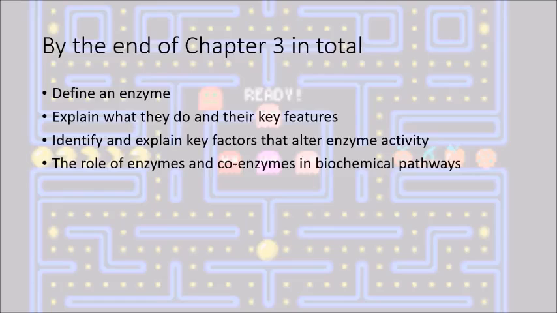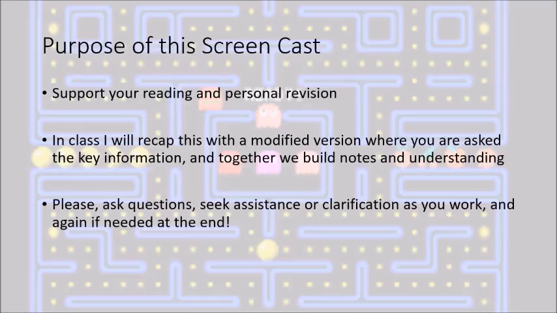And that becomes particularly important as we move on to chapters 4 and 5, and we explore photosynthesis and cellular respiration in more detail than you did in year 11. The purpose of this screencast is to support your reading, your personal revision, and your application of this work in preparation of your poster. So in class, I intend to recap this with a modified version, but you're going to provide the key information. We're going to build notes together, and you're going to demonstrate your understanding.